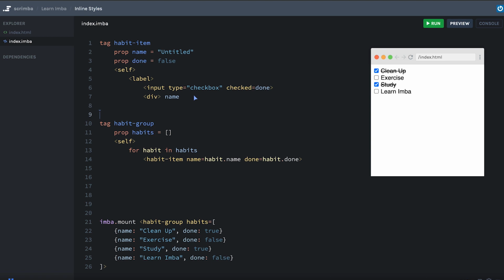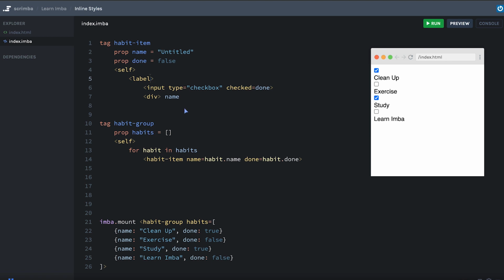And there's a lot to the styling system in Imba, but we're going to start with just the basics, which will be inline styles. Now, you may have heard that inline styles are evil and that you should never use them, but that's not quite true, especially within a component-based framework like Imba, and especially as you're prototyping and starting to build up your tags. Okay, so I've actually removed some of the basic styles that I had in our index.html file. So now we don't have any styles, and we're going to add some of them back in.